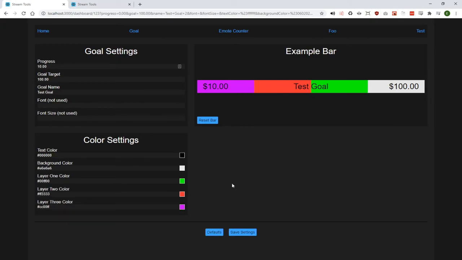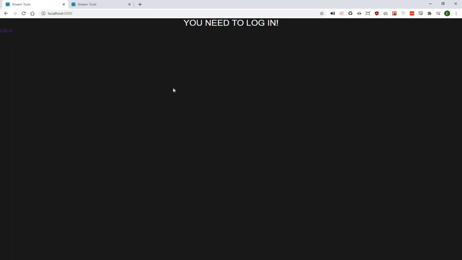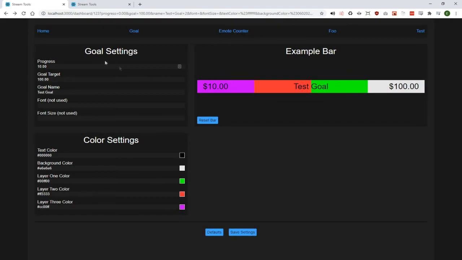And lastly, to add to some of my future plans for the site, if you go to the home page, I want to have the ability to log in using your Twitch account. So that's something that I'm working on currently. And then that will basically fill in these routes to match the ID of the user with the right goal and the right information, so you're not editing someone else's goal.